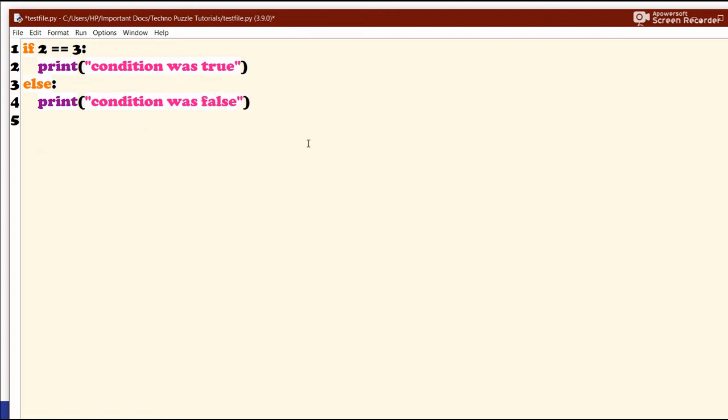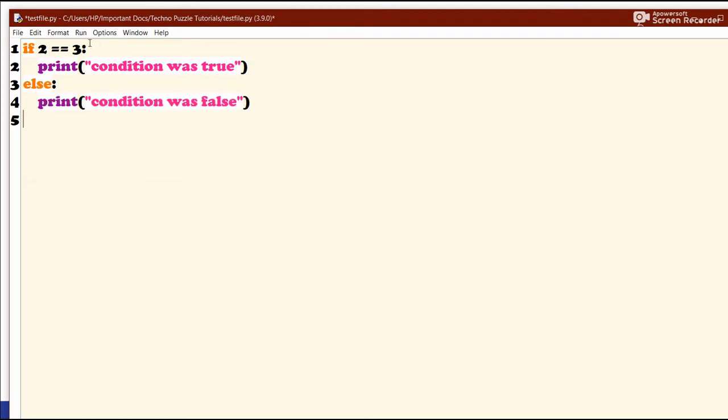Okay, so in the condition we have here is 2 is equal to 3. So if this condition is true, this thing will happen, because if the condition is true inside if block, obviously this thing will happen, right? But if the condition is false, the control will come into else block, and this group of statements, which is only one statement over here, not exactly a group, this will run.